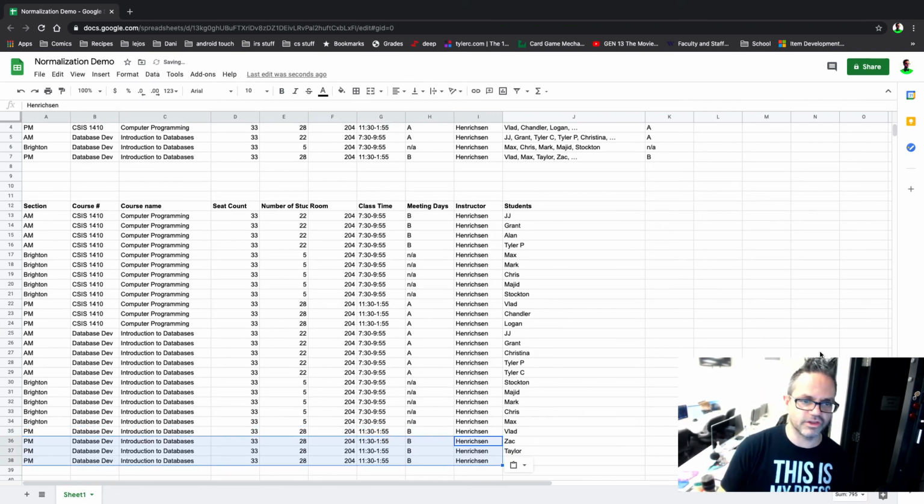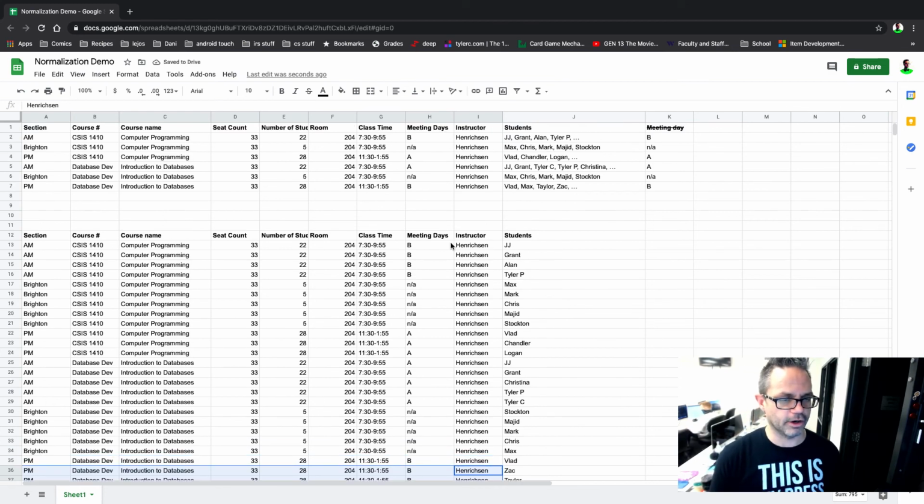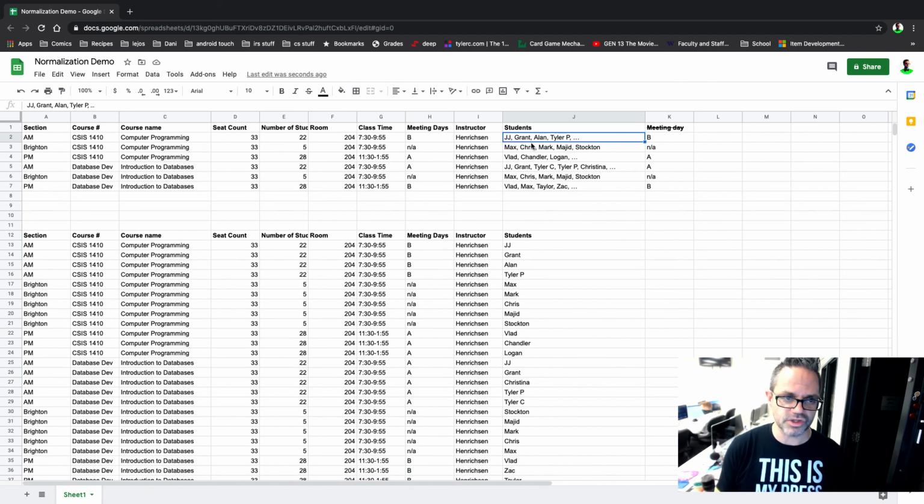And so now we've taken the original raw data set right here, where it had a duplicated column of information. It had a column that had non-atomic data because it had multiple students listed in a single row column intersection. And we could easily identify that because the use of commas right there is one of the greatest ways to identify that we have non-atomic data. Every other column itself was just one single value, and they don't repeat anything. And so it's all right there.